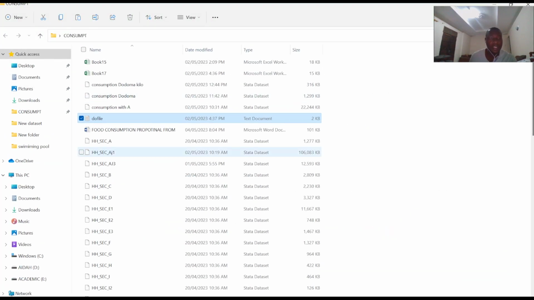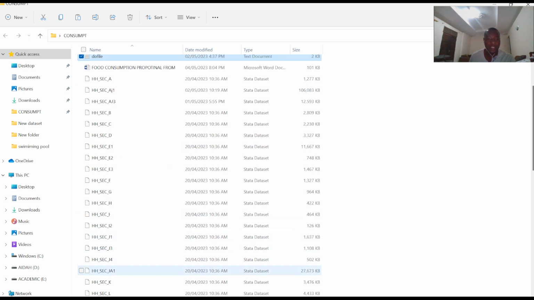In the NPS data sets, we are going to use section A, which comprises identification of data sets, and section J1, JA1, which comprises issues related to consumption.